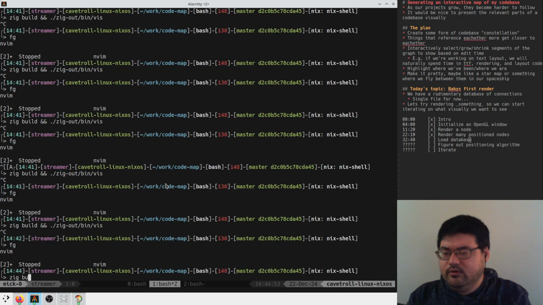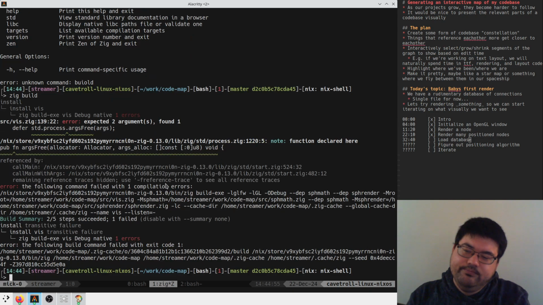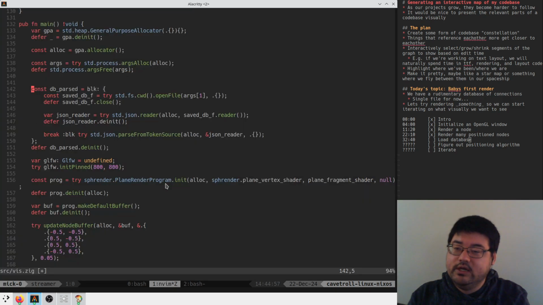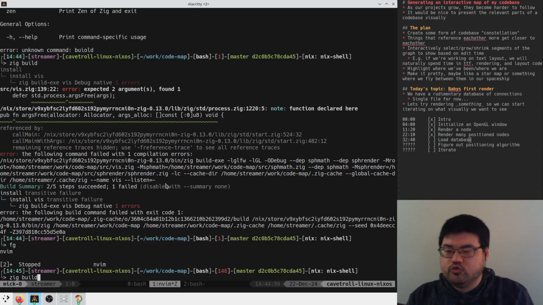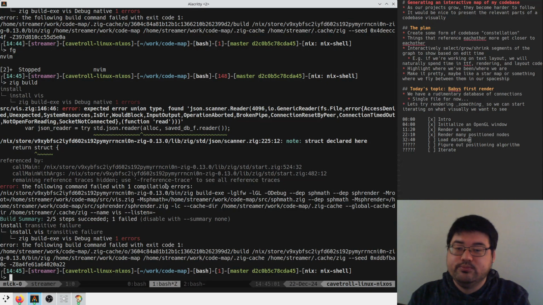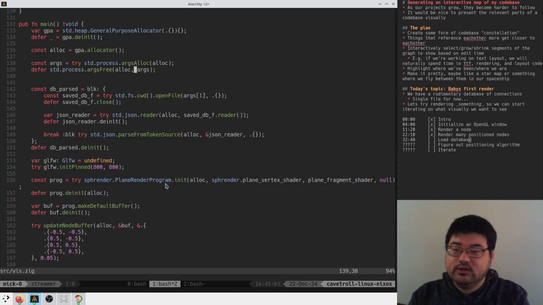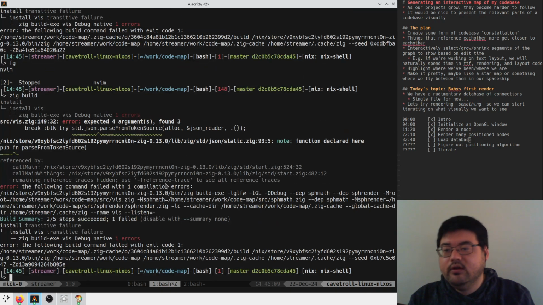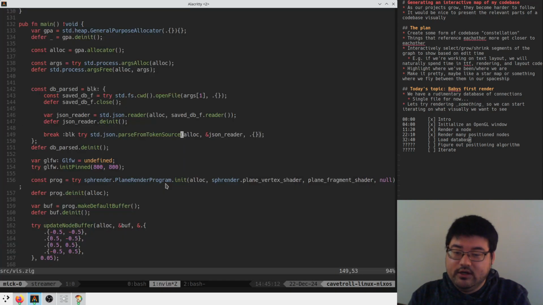So does that compile? If it doesn't, why not? Args free needs an allocator. True. JSON reader's upset because, actually, oh, because this isn't tryable. I see. Here he needs to say what the type is.